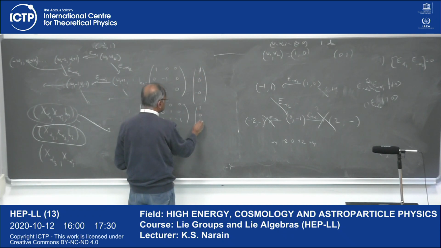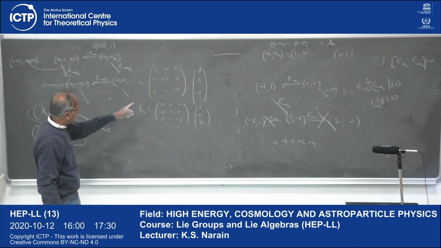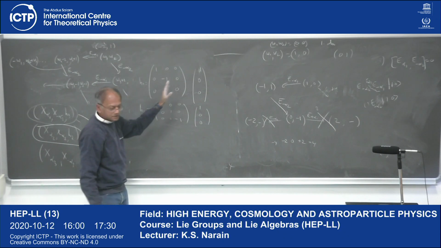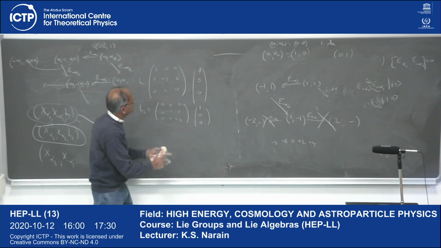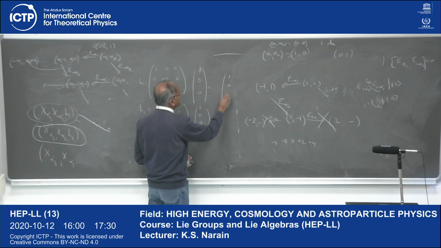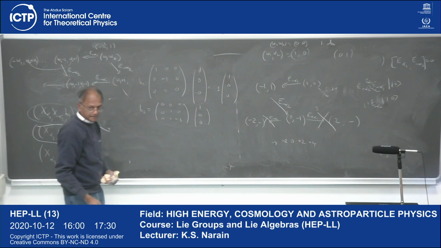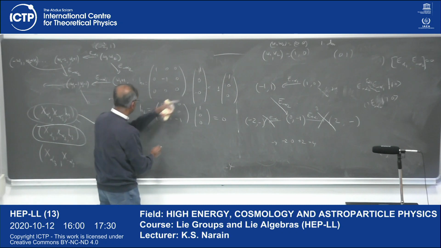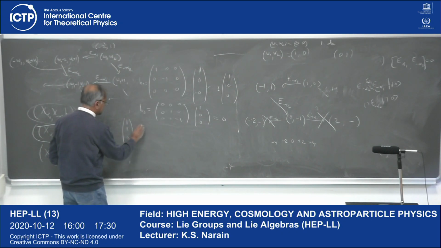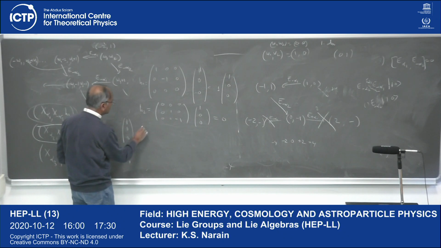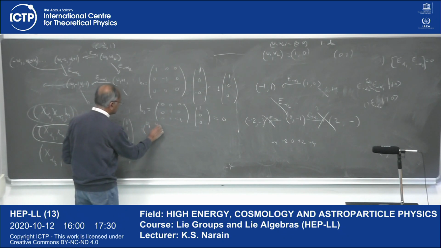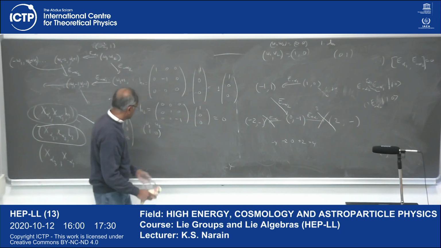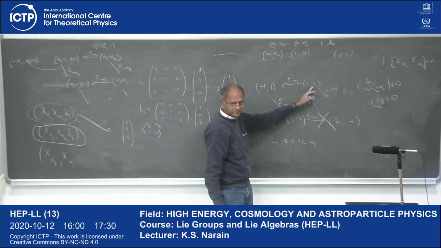So I look at this thing. What are the weights? What are the eigenvalues? I apply this, so this gives me 1, right? You just multiply this matrix to that column vector. You'll get the same column vector times 1, right? When you multiply here, this gives you 0. So H1, H2 for the 1, 0, 0 state gives you the eigenvalues. So W1, W2 is equal to 1, 0. I mean 1 for this and 0 for that. So that is the original state here, right?